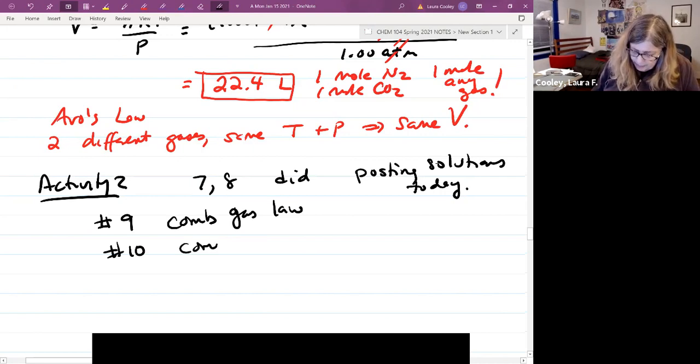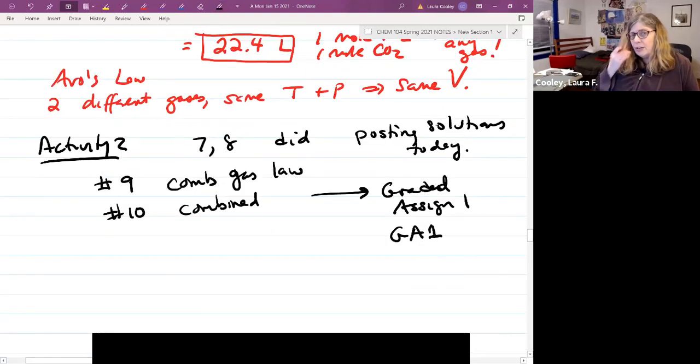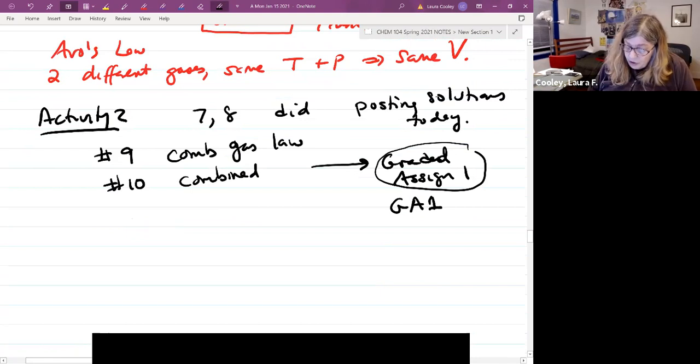But number 10 actually is part of graded assignment 1, or GA1. So at least once a unit, probably once a unit, maybe twice a unit, I will give you a graded assignment. Probably there's only 7 units, so I'll go for once or twice a unit. And I actually grade these and give them back. I'm going to do it all on Blackboard, so you'll have to submit on Blackboard.